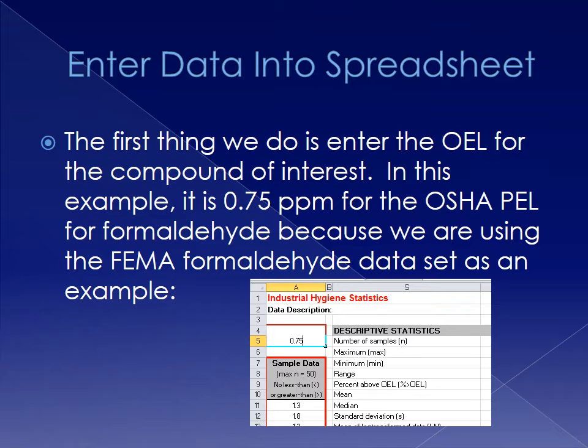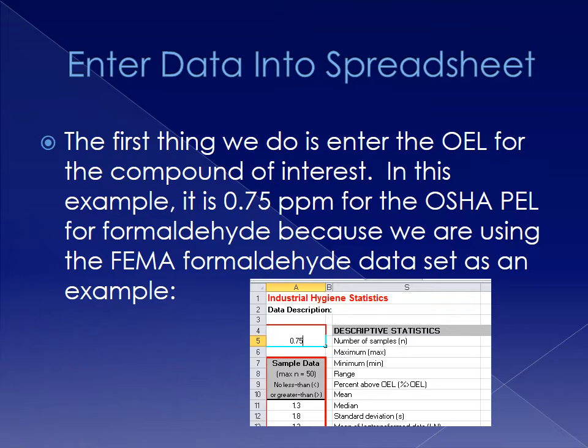Because my data represents 8-hour worker exposure to formaldehyde, I am choosing the OSHA permissible exposure limit, PEL, of 0.75 parts per million. I could have selected the NIOSH recommended exposure limit, REL, of 0.016 parts per million.